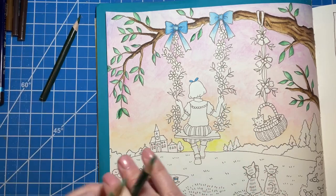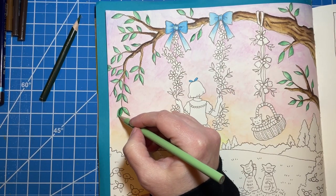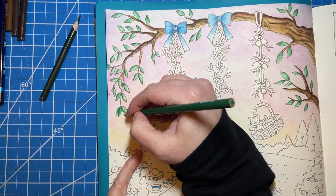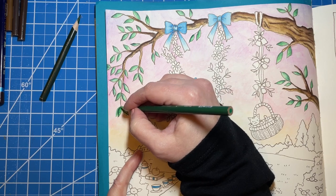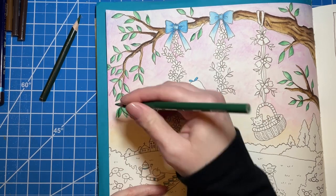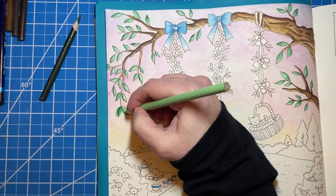I might not even use these ones. Maybe I'll use this one to tone it down a little. Yeah, that'll be what I'll do. And so I'm basically going to do that same thing throughout the tree. And that just makes it look a little fuller.